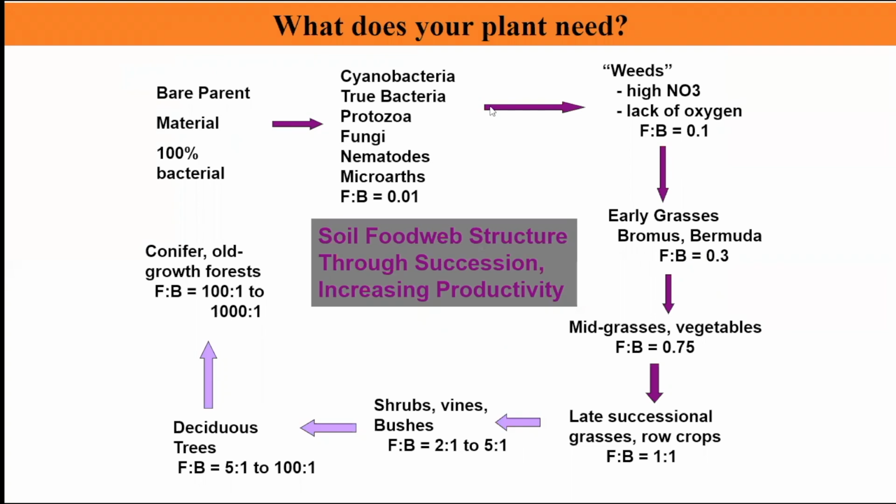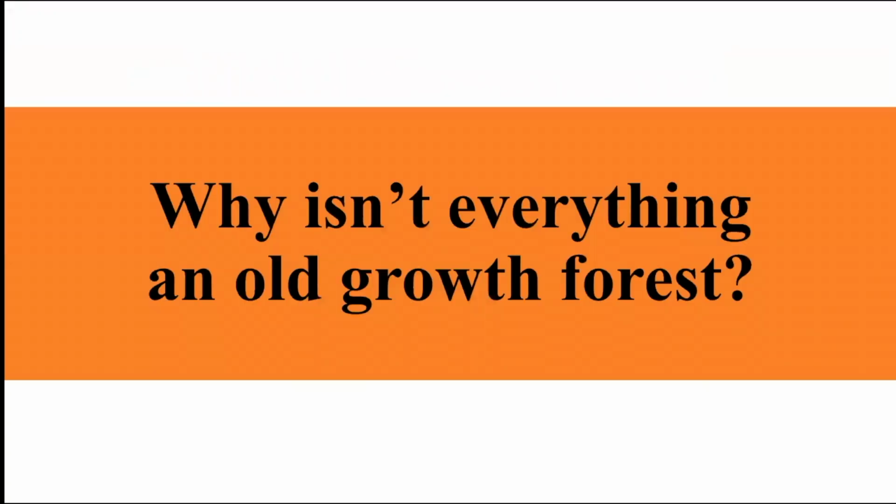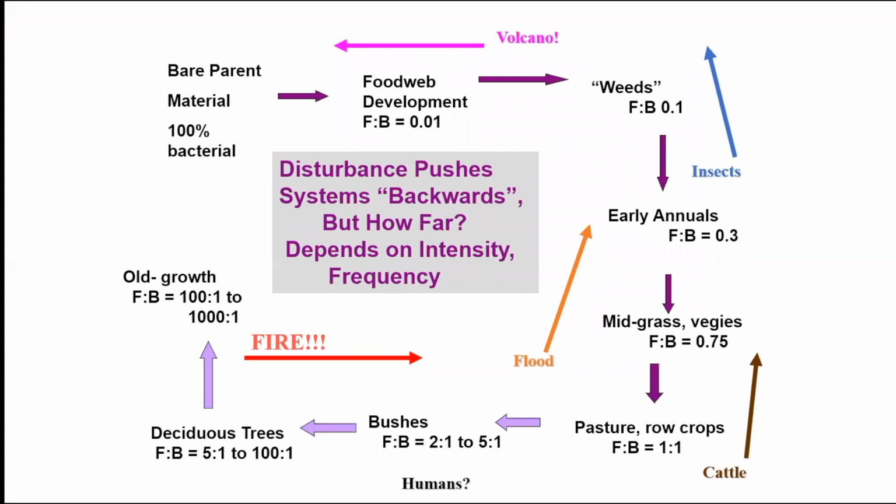Now, as you go through this whole successional process, Mother Nature is pushing things along by ever increasing that fungal biomass. So why isn't everything an old growth forest? Obvious. It's because we have disturbance. Think of all the things that might disturb the soil and cause bacteria to be selected for and fungi to be selected against. And so you can go all the way back with a fire that's intense enough, with a flood that lasts too long, and the water goes anaerobic, a plague of insects come, a volcano erupts, pushing everything backwards, and then Mother Nature starts to rebuild.